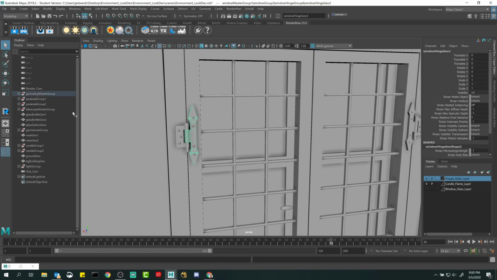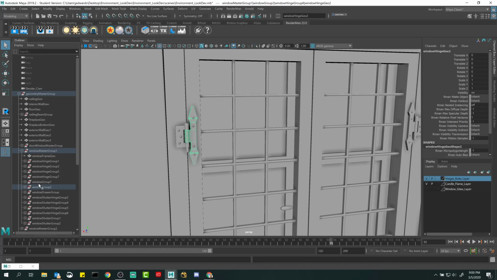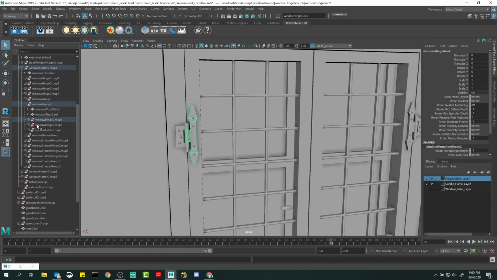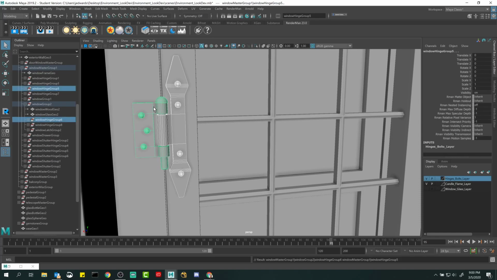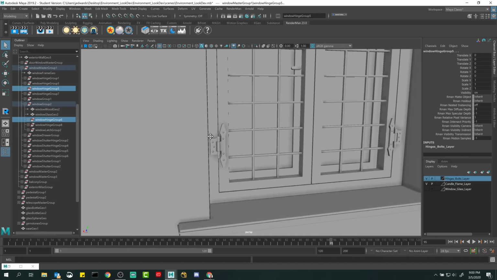I think I was able to get away with some of it by going through groups, because some of these are grouped together to some extent, like the window hinge group. That one right there was most of the pieces. So I think I did it like this, and hit up. Yeah, that's what I was doing. I was clicking on those and hitting up, and then hitting that button to make a new layer with the selected object. And then I started going through and doing that over and over again.